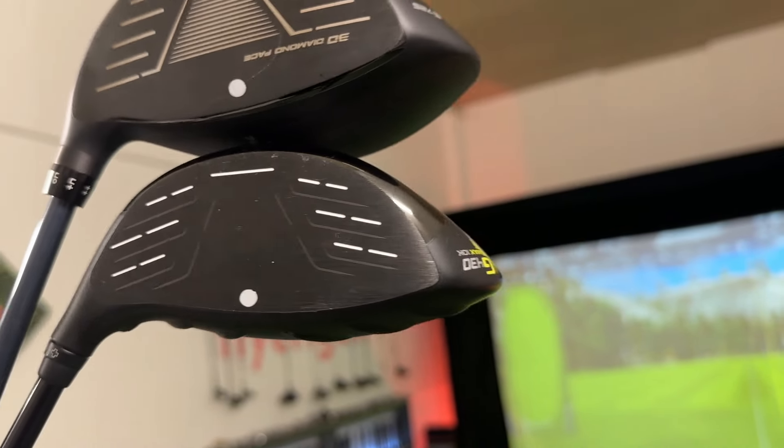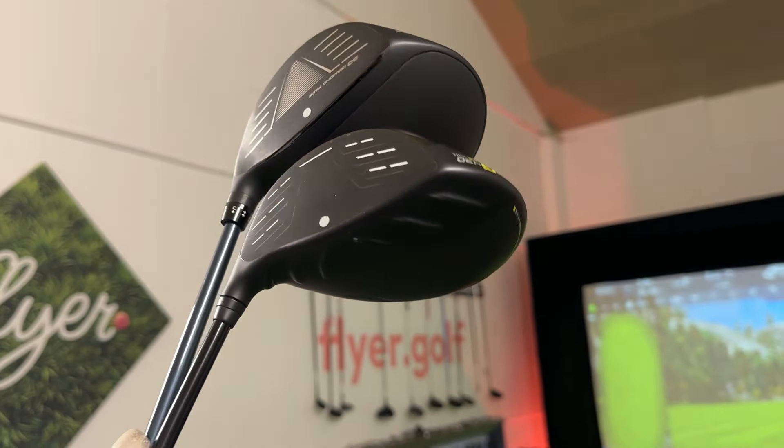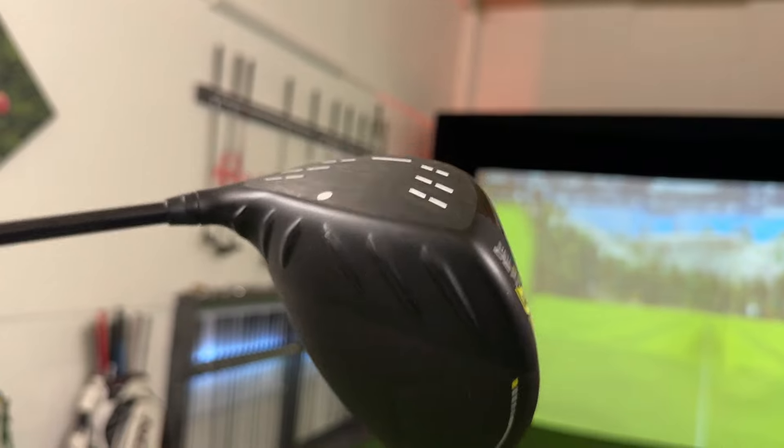A drastic thing I found is how big the face is on the Tor Edge — big compared to the very trademark PING stretched-out flattened pancake design they've had for an incredibly long time. Because of the deepness that the 725 uses on the face, it almost looks dwarfed from a bird's eye view with the PING G430. Some of you would stand over that and think frying pan; the rest would be thinking just give me the biggest face I can find. I've hit 15 shots alternating with both drivers, and there's some pretty eye-opening data you really need to know.